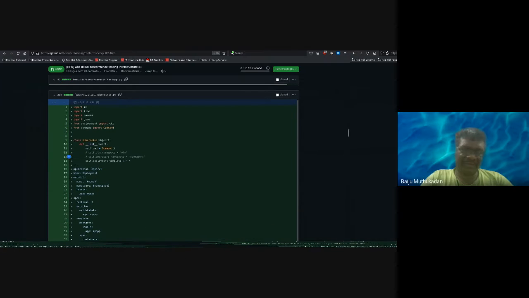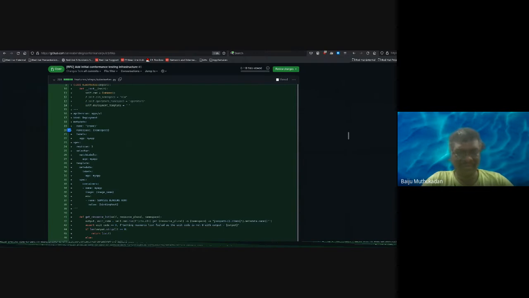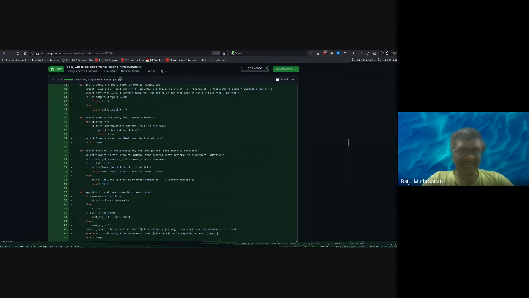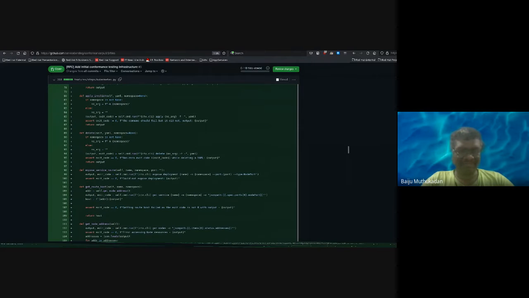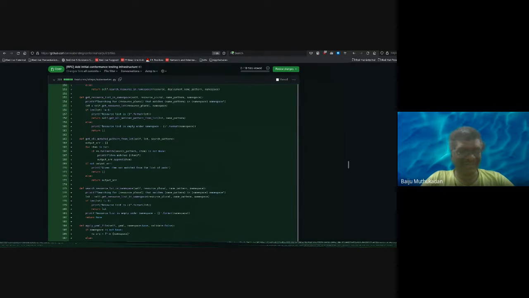Another thought that came to my mind is that Go is the most preferred language in most Kubernetes projects of this kind, but this is written in Python. I hope that won't be a difficult choice for people.